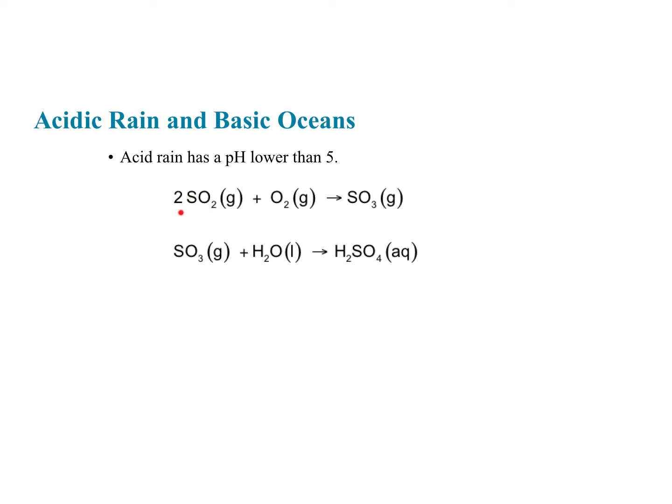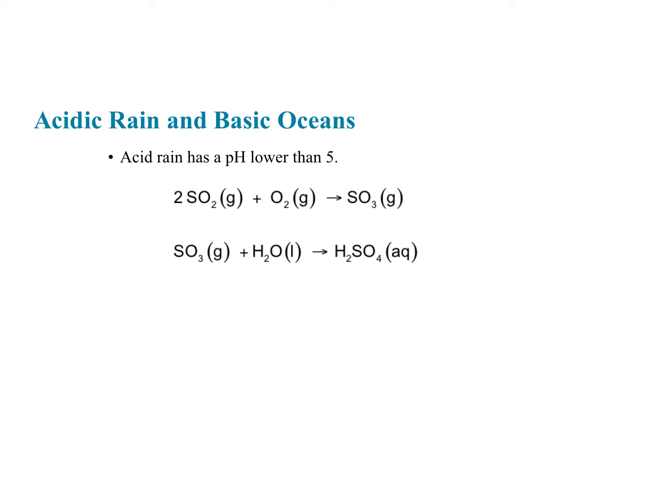And so you can see sulfur dioxide here, SO2. And what happens is sulfur dioxide gets released into the atmosphere when these things are burned. And it combines with the oxygen in the air, and it forms a chemical called sulfur trioxide. Tri means three, so this is sulfur trioxide. Now, that chemical then mixes with the water vapor in the air. So you have the sulfur trioxide mixing with the water, and that forms H2SO4, which is sulfuric acid.